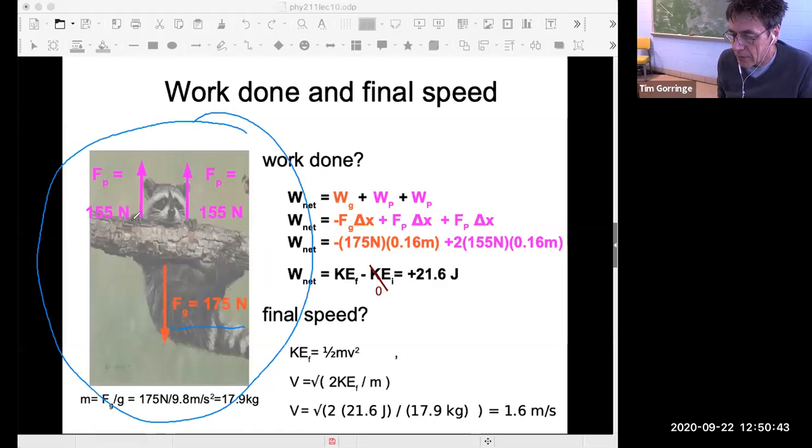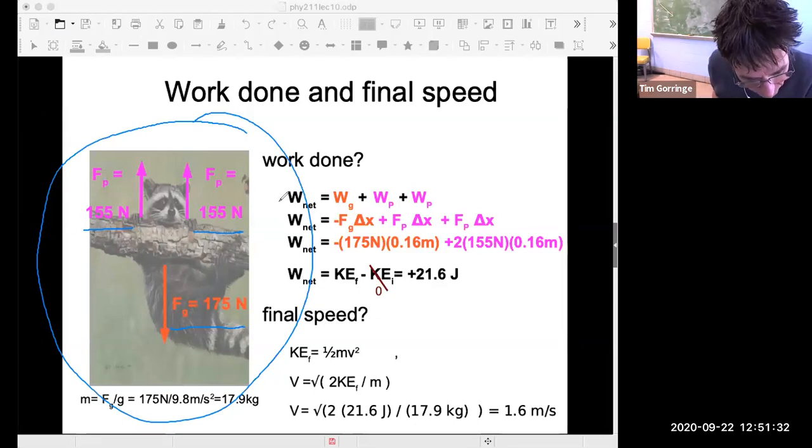And then the other two forces are his little arms here. Look, they're pulling up on his torso. We were told they each exert a force of 155 newtons. So there's 155 newtons on the left and 155 newtons on the right. Those are the various forces acting, and they would influence his motion. They would cause him to move upwards. We're going to solve the problem from the work perspective. We're going to calculate the work that's done by those forces, and from that work, figure out the change in kinetic energy and the final speed.